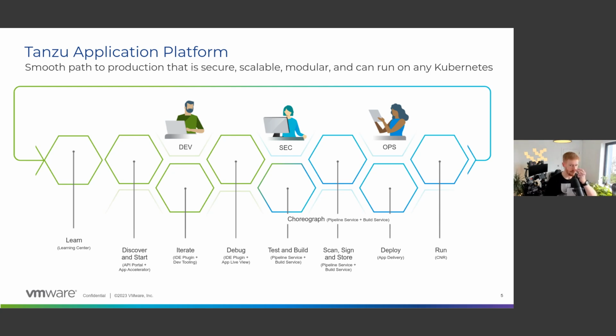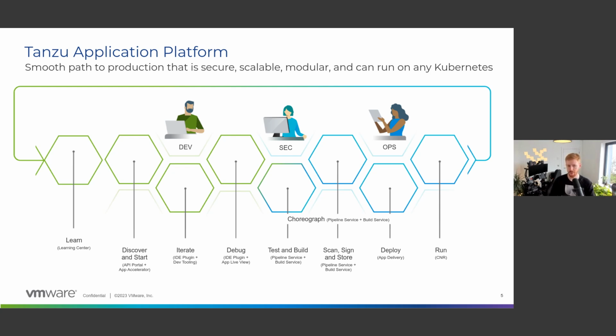All right, so if we have a little look at this from a high level, the dev side is green, the ops side is blue. On the dev side, we've got Learn, which allows developers to get up and running quickly with the platform. So we have Learning Center built into the platform, which provides labs that allow developers to get familiar with the tooling, or even if you have your own libraries or binaries or what have you that you want developers being onboarded in your organization to learn, they'll be inside Learning Center so that they can go through, as part of their onboarding procedure, a set of learning activities to get them up to speed quickly.